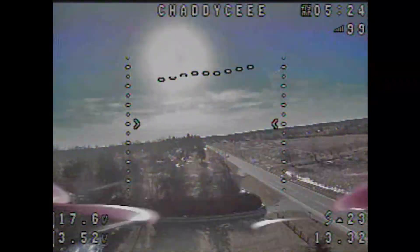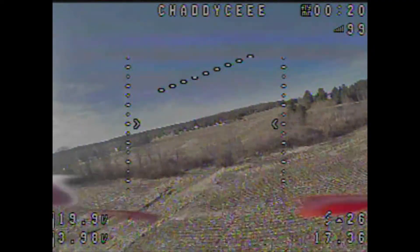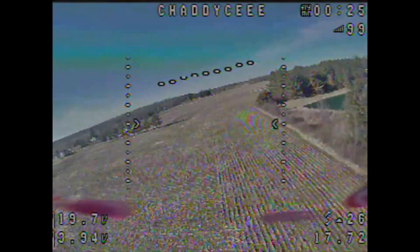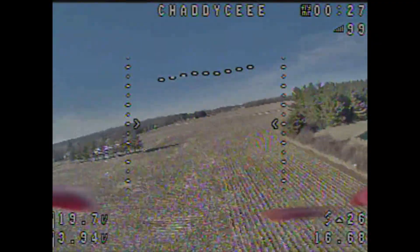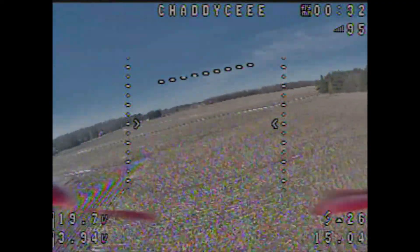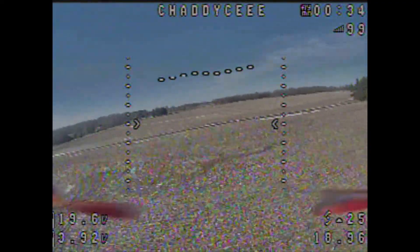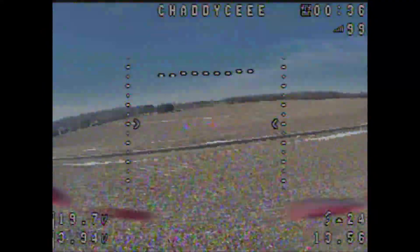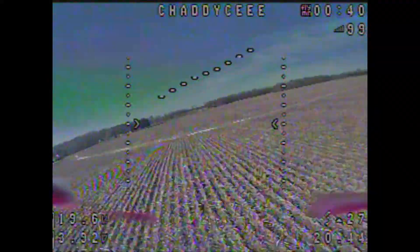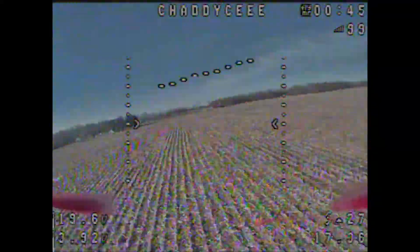Doing these wings and INAB and everything lately, I decided to dig up some old antennas that I had, which were some three-turn and some five-turn helicals. This is with a three-turn helical, which gives you a super wide beam and really penetrates well. You can see where I usually would get flicker back there, I didn't - and I'm able to fly at a lot lower altitude than I have ever been able to. I honestly don't know why I haven't tried these sooner.